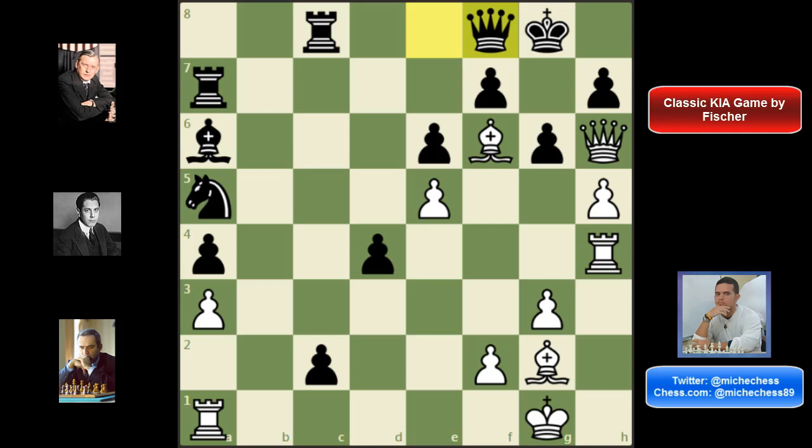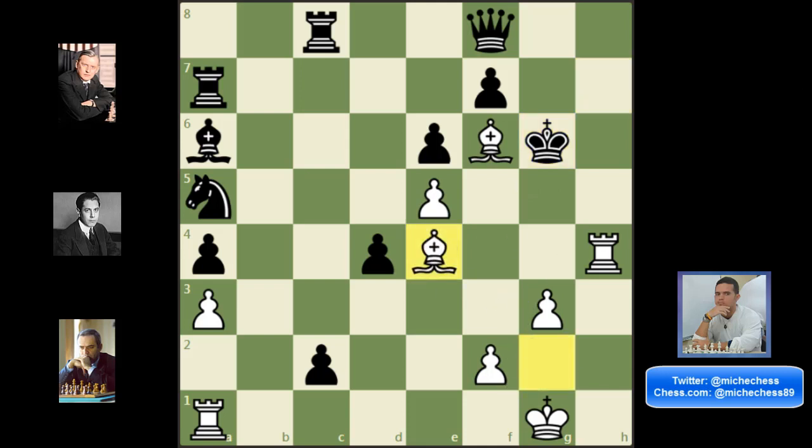I will say it right now. Fischer played here a queen sacrifice on h7, and the idea is that he wants to bring the king and also open the file. So queen takes h7 and black resigned. After king takes a7, we can play h takes g6. This is double check with pawn and rook. Black has to move either king g8 or king g6. After king g8, we can play rook h8. That's checkmate. And after king g6, well, remember the bishop that we brought from h3 to g2. Well, the bishop is going to give the final touch in this position with bishop e4.